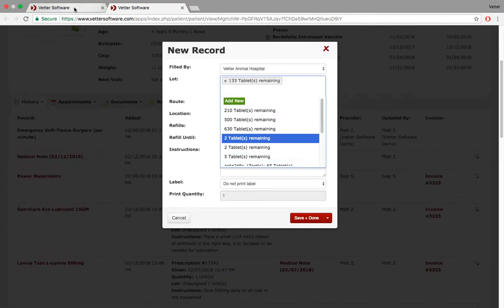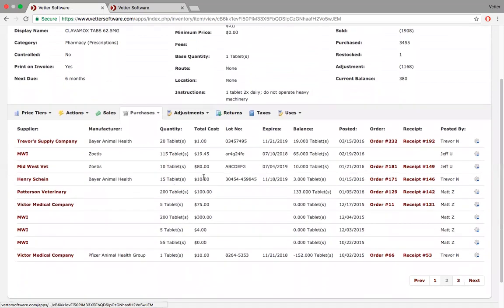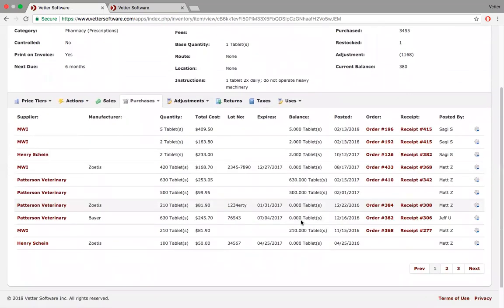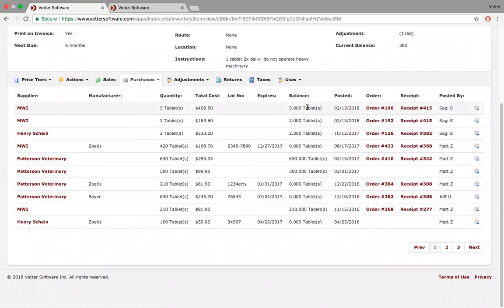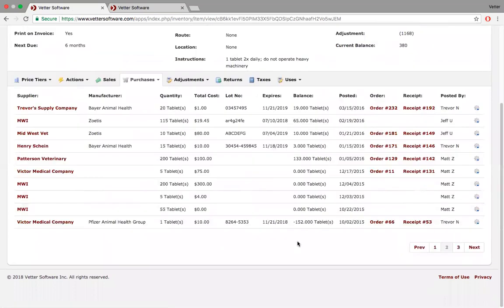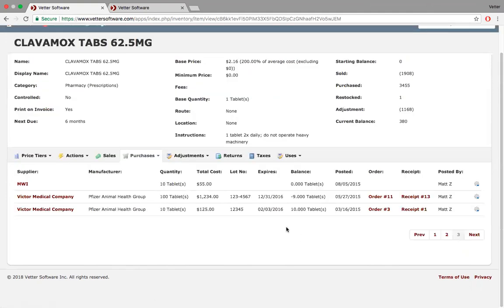Now, let's come back to here and see, where's that 133 coming from? If I start on page 1 here, I look for the balance remaining. Oh, I don't see anything here. I don't see 133. I go to here. Here is one at 130. So it's pulling from this one first. You can't pull from these because these have no balance. This has a negative balance. So it's not going to pull from here. And I'll explain how we got a negative balance there in a moment.